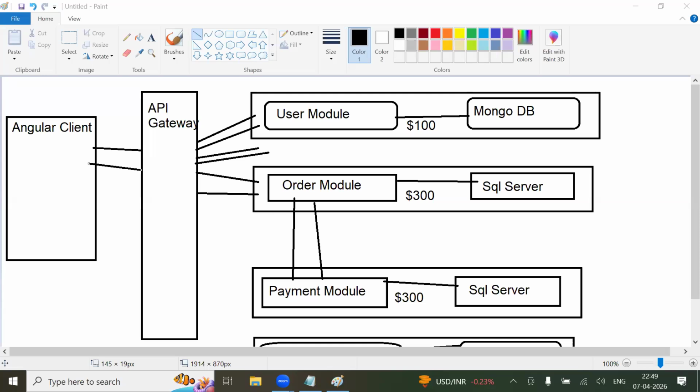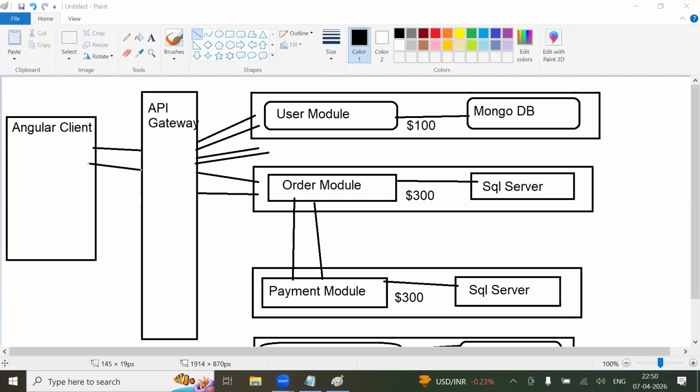Clear my point? You got it. Okay, so this is the main reason people are moving into microservice architecture.